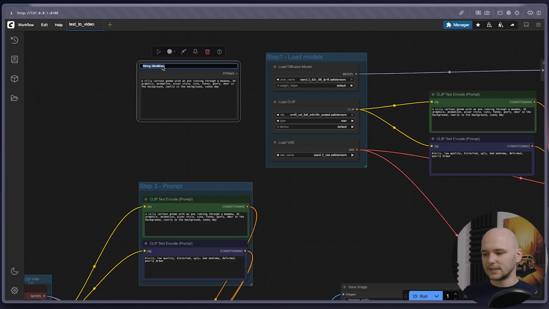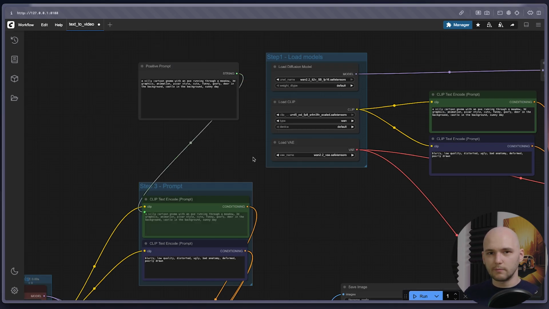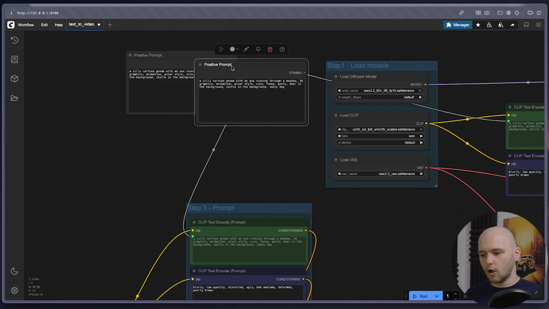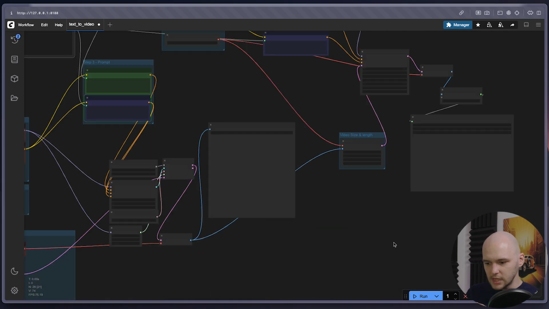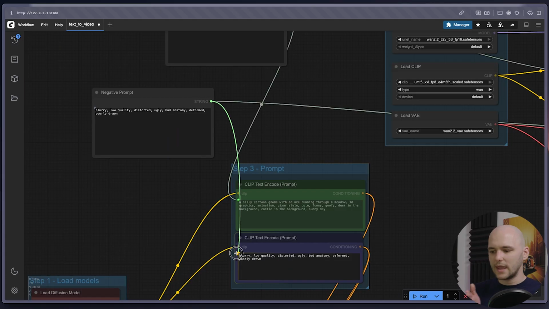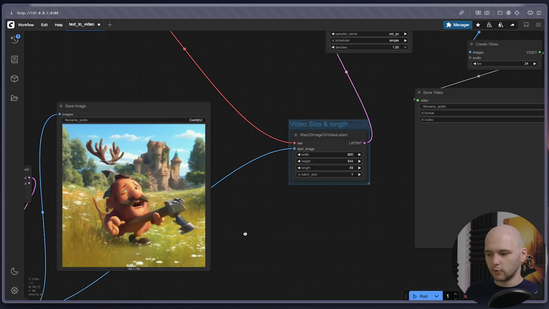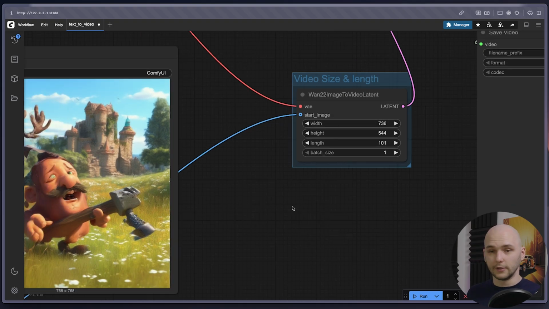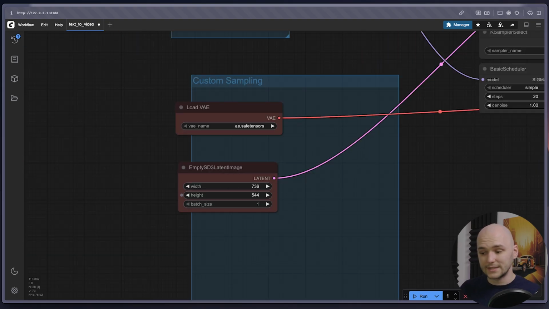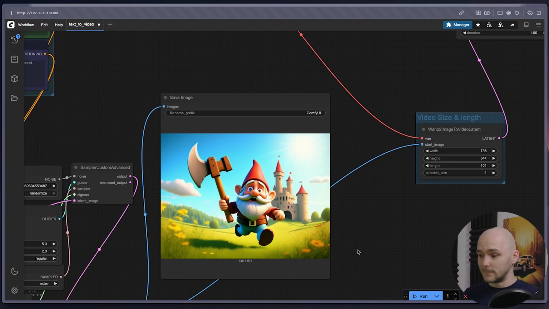So the way I fixed it is by creating a common positive and negative prompt string node, and then binding that to the text input of each of those prompt nodes. That way, the text encoders still treat both of the prompts separately, but we can now reuse the same prompt value for both of those models. Once that was set up, everything worked beautifully.